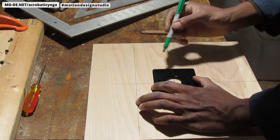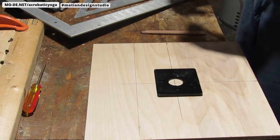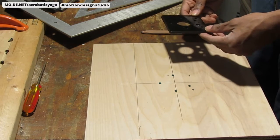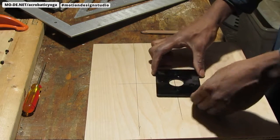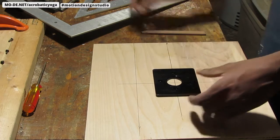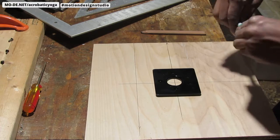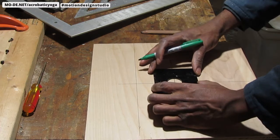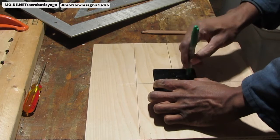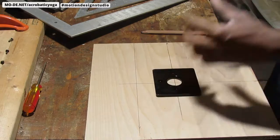Okay. So those are all my holes I need to drill out. I forgot one. Good job. What do you tell me I forgot one, people? Come on. I'm looking for you to help me out. All right, so, yeah, that looks good.